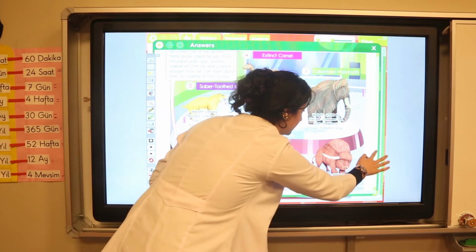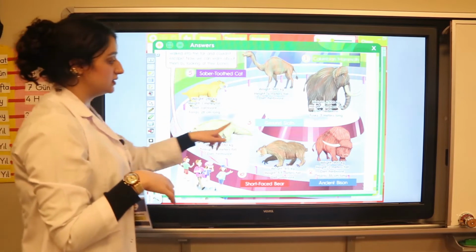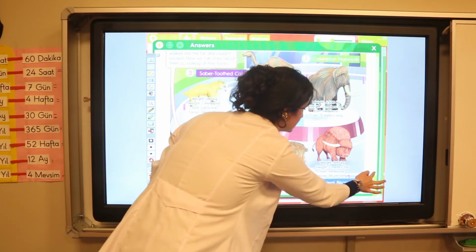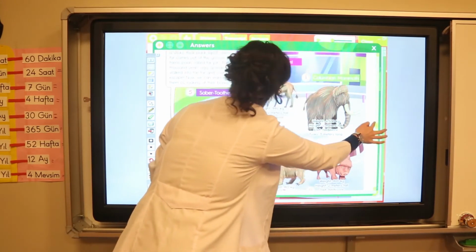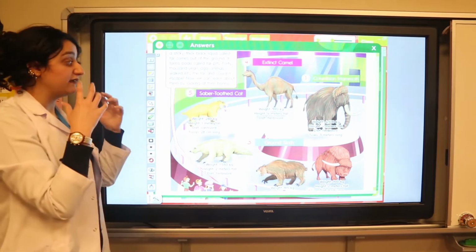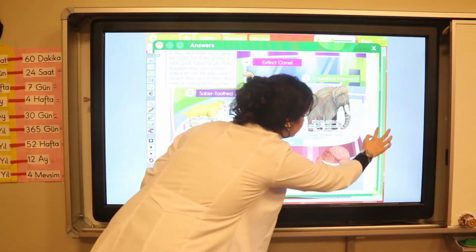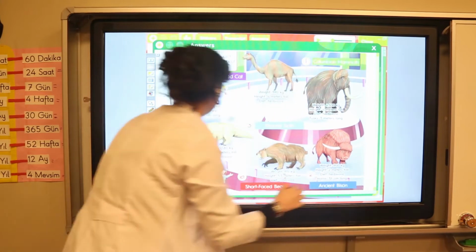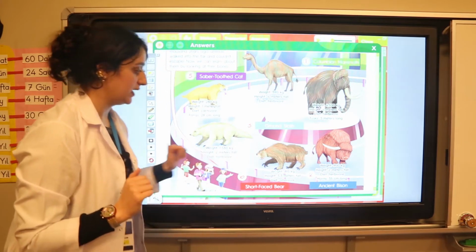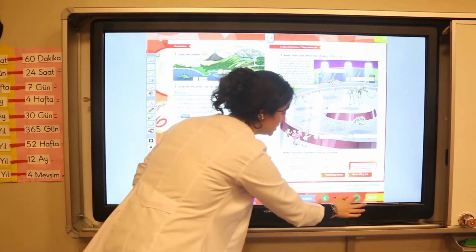The second one, this one is a ground sloth. No, it's a bison, I think. It's a bison. The ancient bison, it's really prehistoric time. The third one is ground sloth. And the fourth one is ancient camel. The fifth one is saber-toothed cat. It had very long teeth, okay? This special teeth. And this one is short-faced bear, okay? Now let's close this part and we will continue.